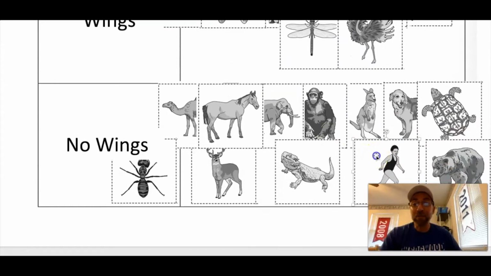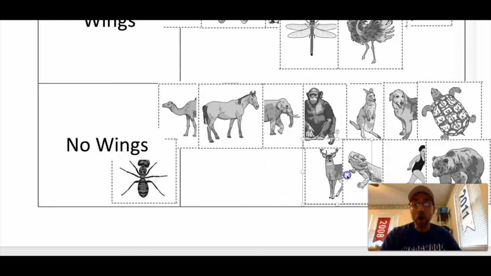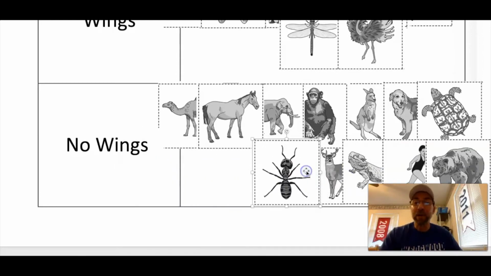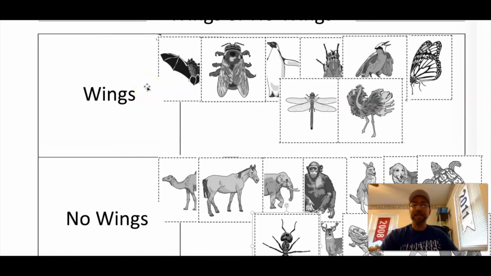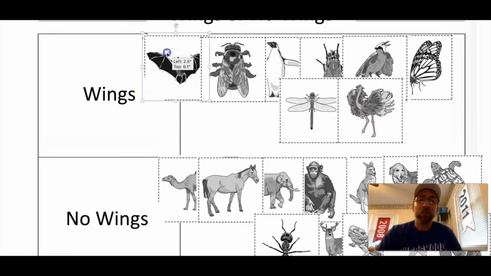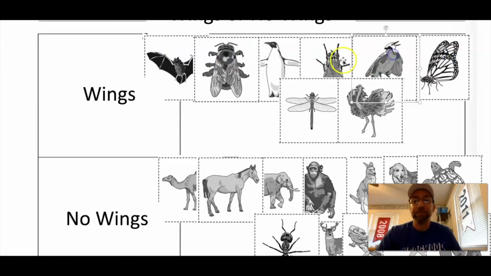So now we have sorted all of our cards. So we can go ahead and use tally marks to show how many there are. So let's count our wings. See if you can count how many animals we have that have wings. 1, 2, 3, 4, 5, 6, 7, 8.